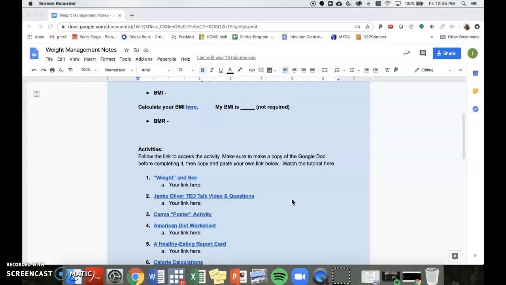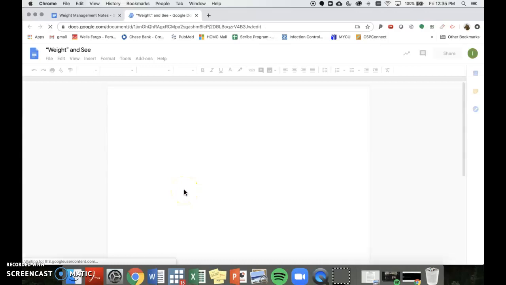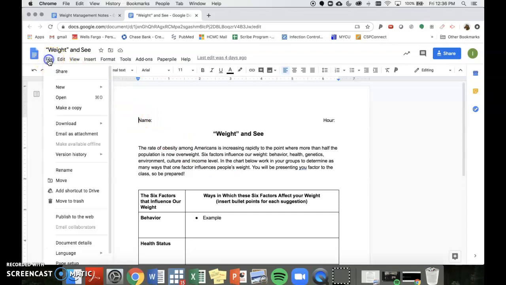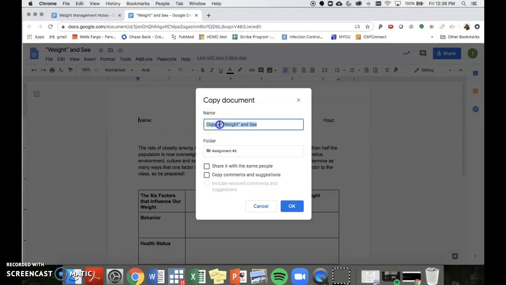So for instance, if you click here on the Wait and See worksheet, open that up. If you start writing anything in here, everybody else in the class will see it and I won't be able to give you credit. So what you'll do is go down to File, make a copy.